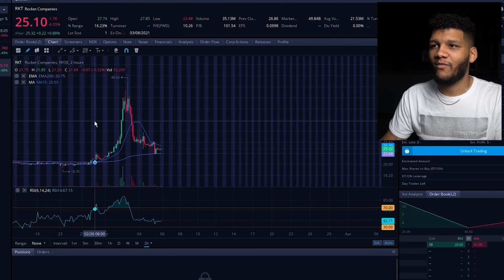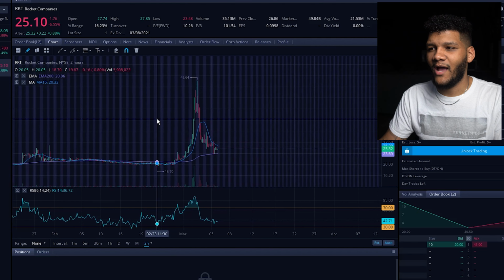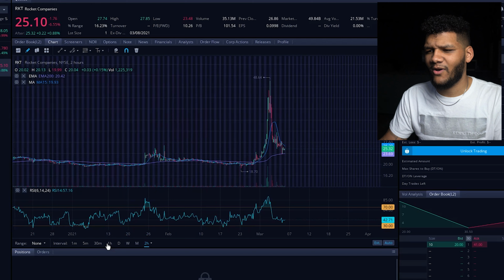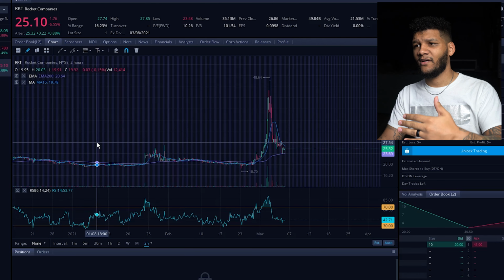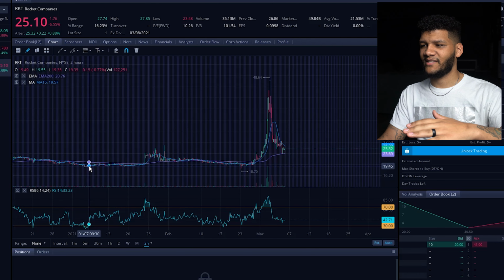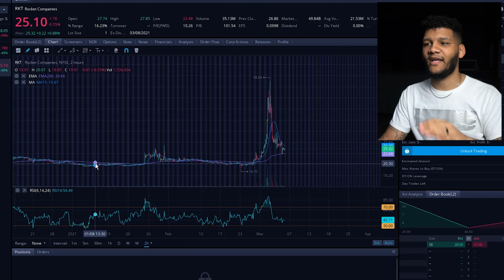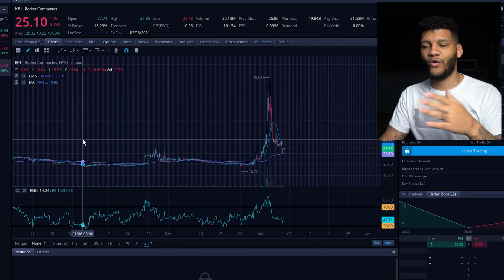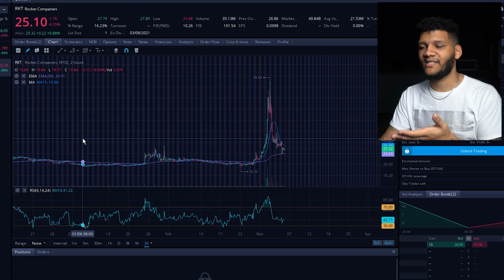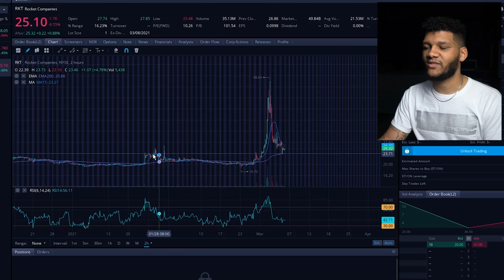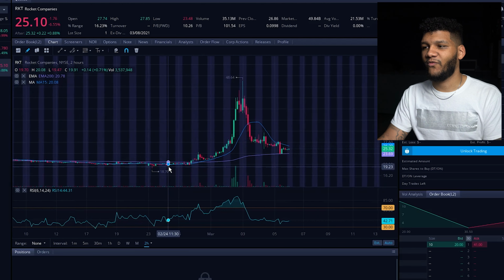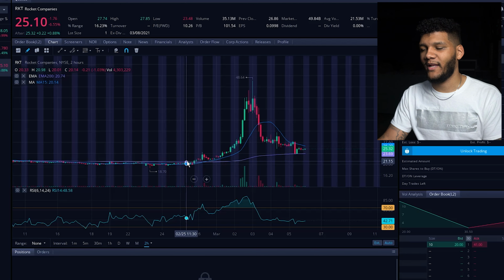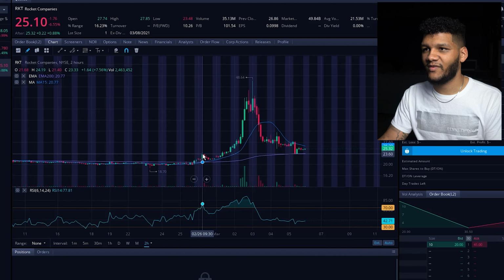But the thing about Rocket, it had an IPO recently, right? So the IPO, I believe, was in August of 2020. So it wasn't too long ago. It basically started at that lower tier to where it is now. So like $19, and then shot up to like $30 or so, then went back down to $19 and stayed around that area. Did have a couple of spikes where people still are pretty interested in it, and then ended up, before the spike, around that $18 mark, right? Then you started to see a little bit of increase, a little bit of a spike.